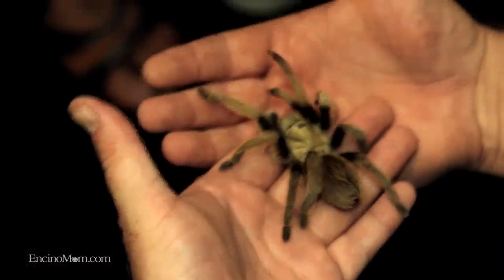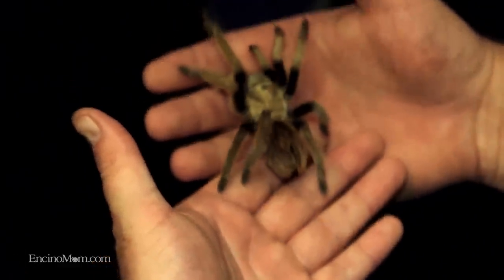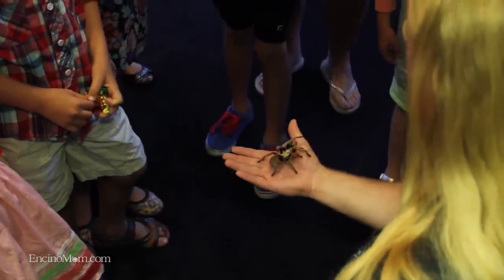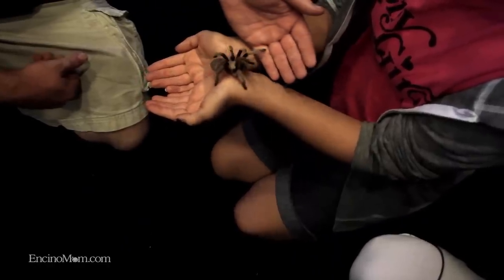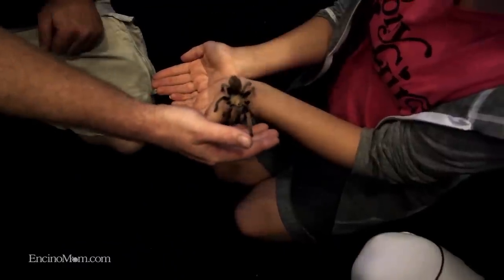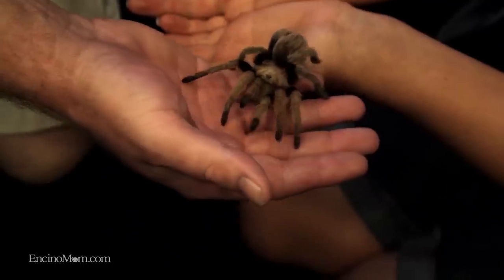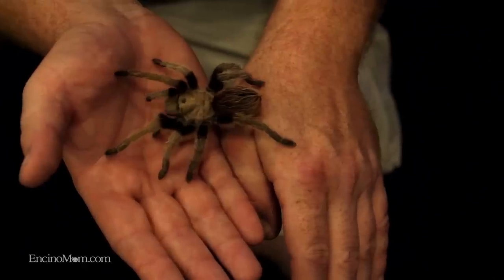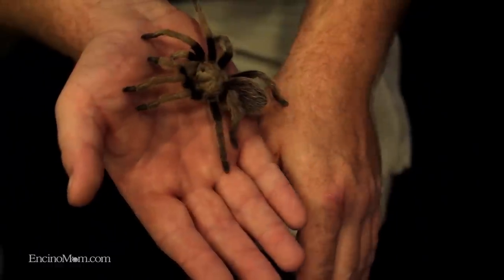This is actually a U.S. species of tarantula called Arizona Blondes. Their venom is very, very mild — it's about that of a bee sting — and it's considered a docile species that you can actually hold. It's considered a beginner species if somebody was looking for a starter tarantula. Do you want to hold a tarantula? There are little barbs on the end — if a coyote breathed those in, it would start making its nose sting and itch, so that's their main defense. Their secondary defense is biting. Their venom is very low, so really the bite itself is probably going to hurt worse than the venom — the venom just tends to leave a numbing effect.